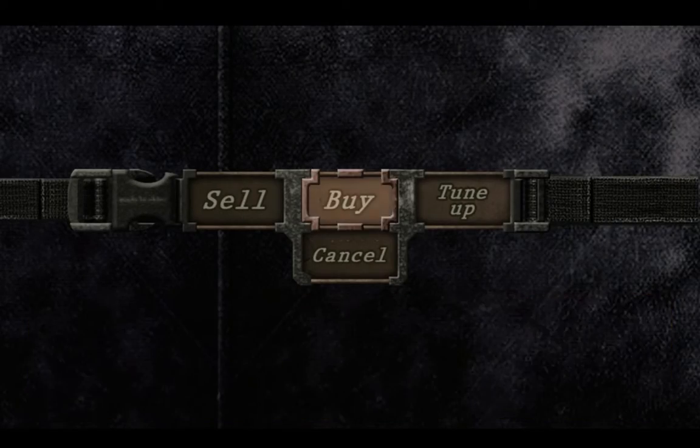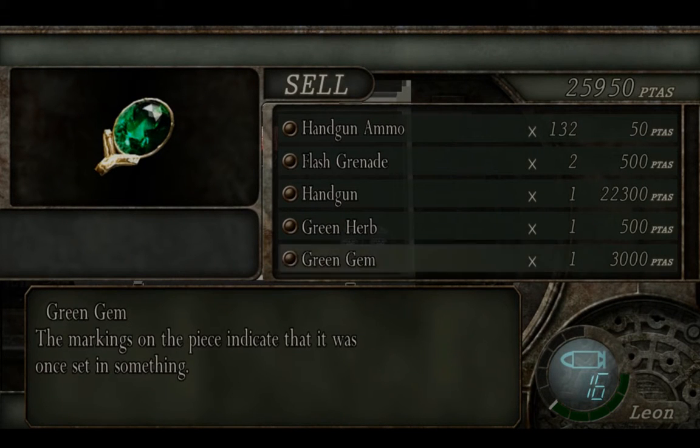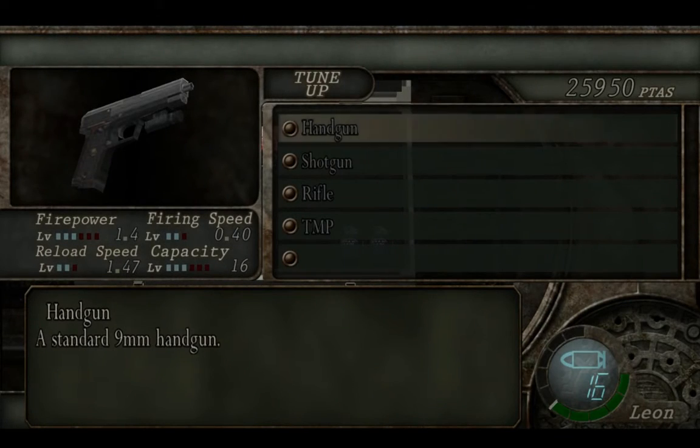Got a selection of good. What are you selling? Thank you. What does the green gem go into? I forget what the green gem goes into. I'm gonna keep it on me in case I find what it goes into. Oh, can't upgrade any further.